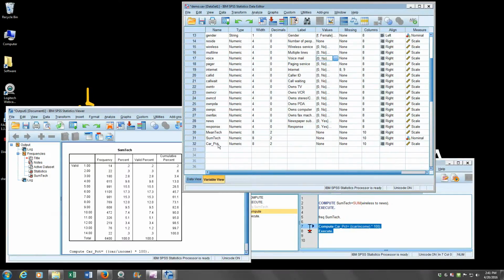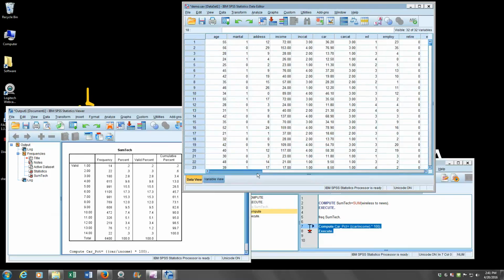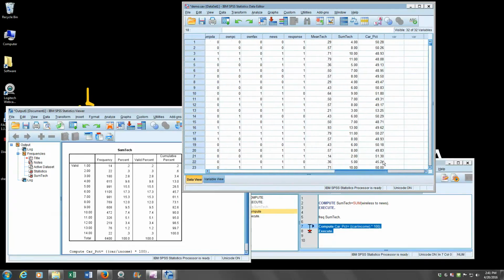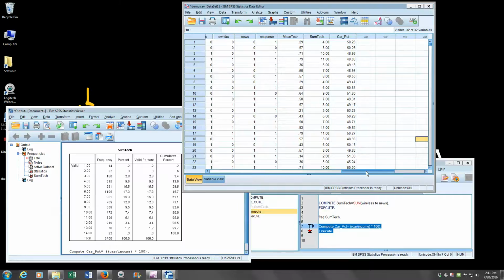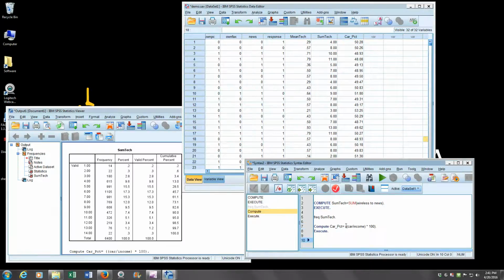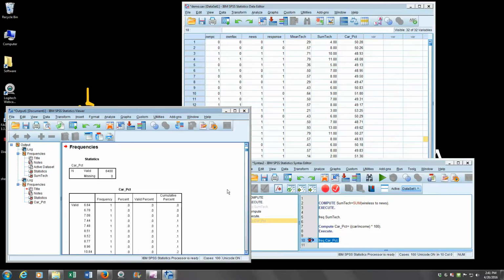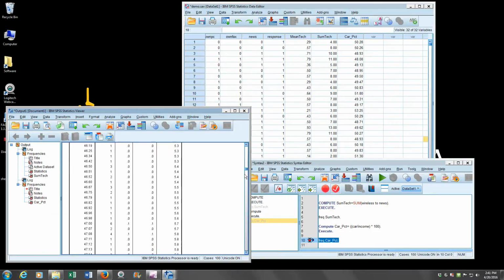Now it should have created a new variable. We see one was created. We'll go over to the data and see that it did create the variable. Now we will double check with the frequencies. Since there's a lot of different numbers actually in the frequency, that's why it's so big. And there still is 100, so there is no missing data.